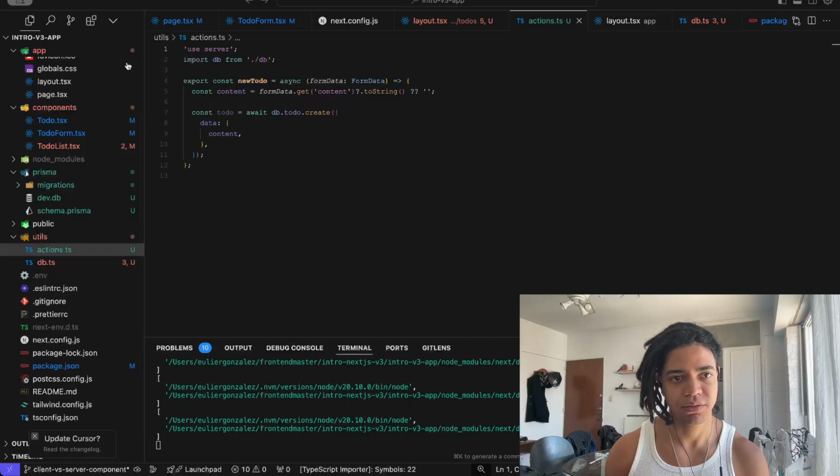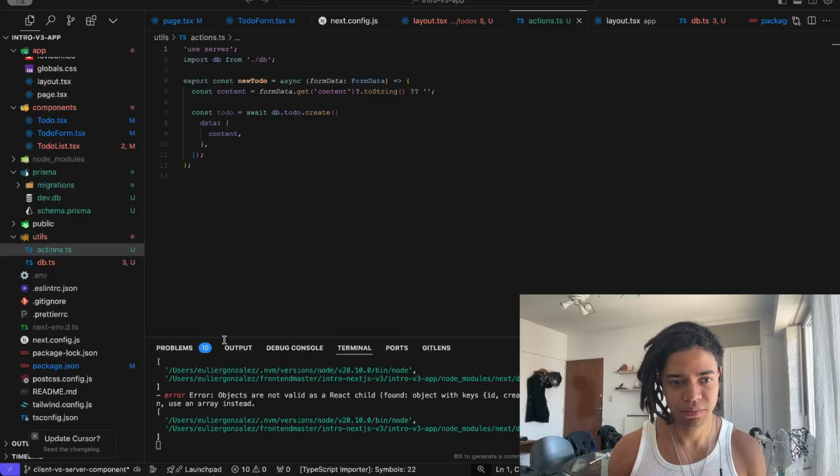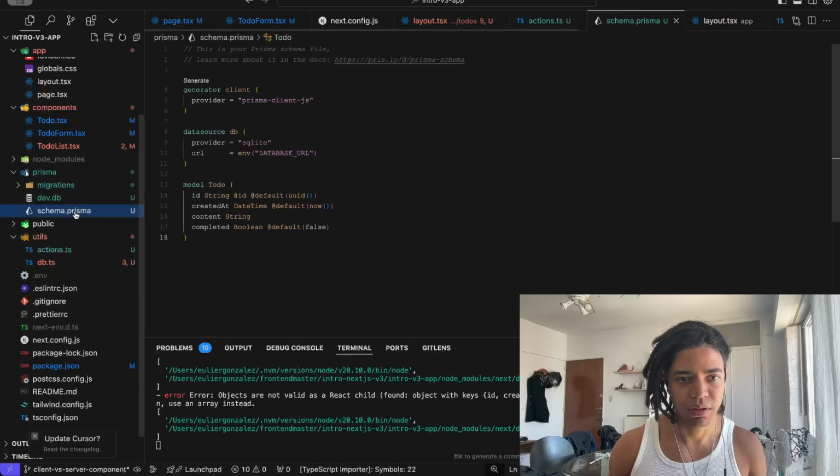But hey, we don't actually add anything. But if we refresh, it says, hey, object is not a valid object. Objects are not valid as React child. Wow, we throw errors in development.